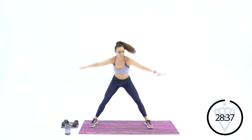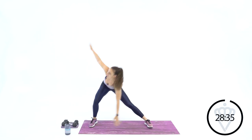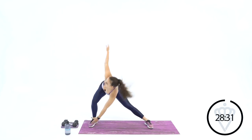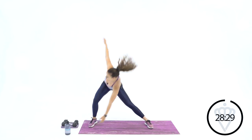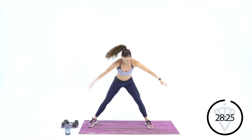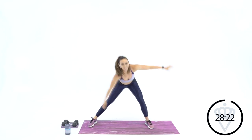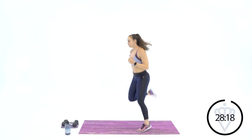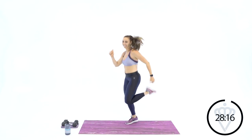All right, take the hands out to the side. Now let's touch down and down, down and down. So the opposite leg is where you're touching. 3, 2, 1, and come on up. Let's go for some butt kicks. Working your shoulders as well with the arm pump.